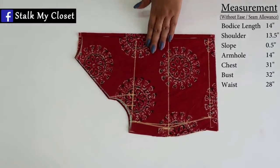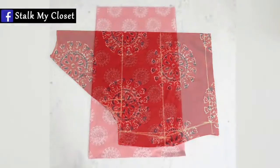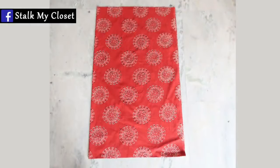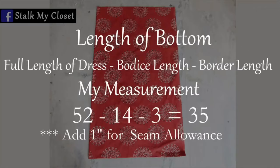Now I'll cut the bottom round. I'm making gathered bottom, and for that I need a rectangular piece of fabric. Length of bottom will be full length of dress minus body's length minus border width. In my measurement, full length of dress is 52 inch, body's length is 14 inch, and border width is 3 inch. So 52 minus 14 minus 3 is 35 inch.